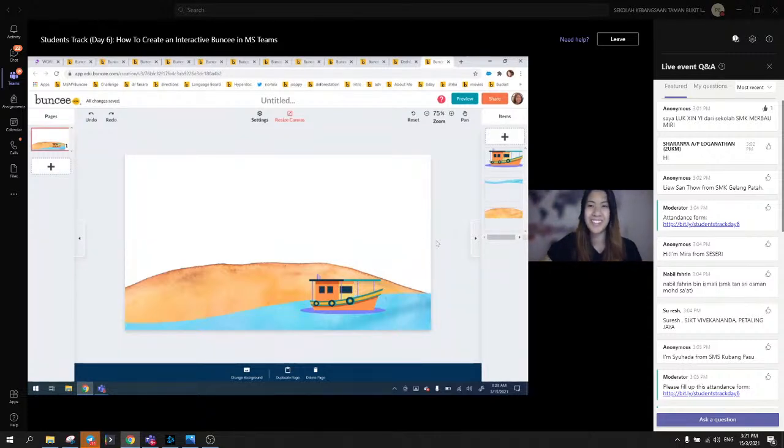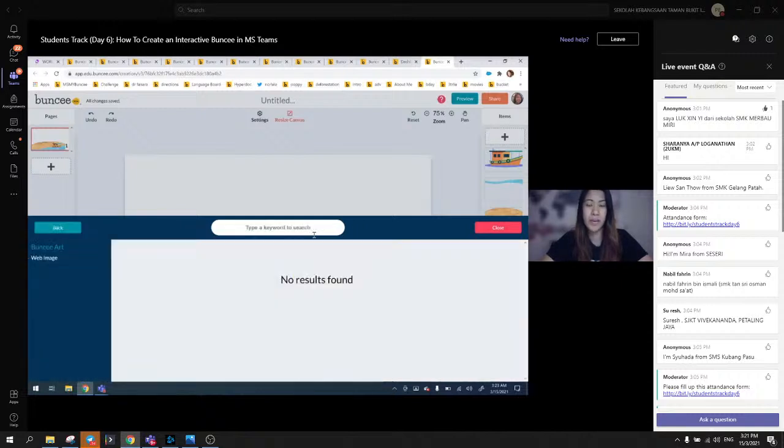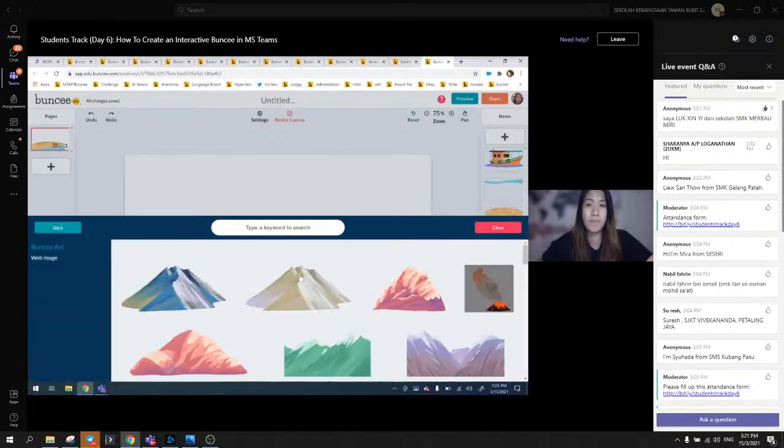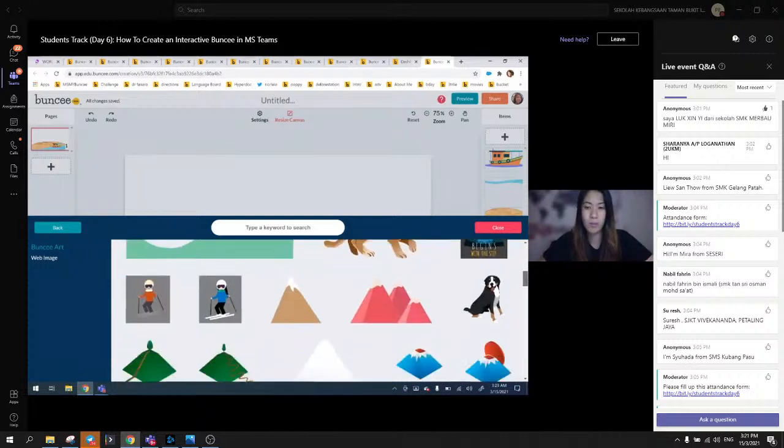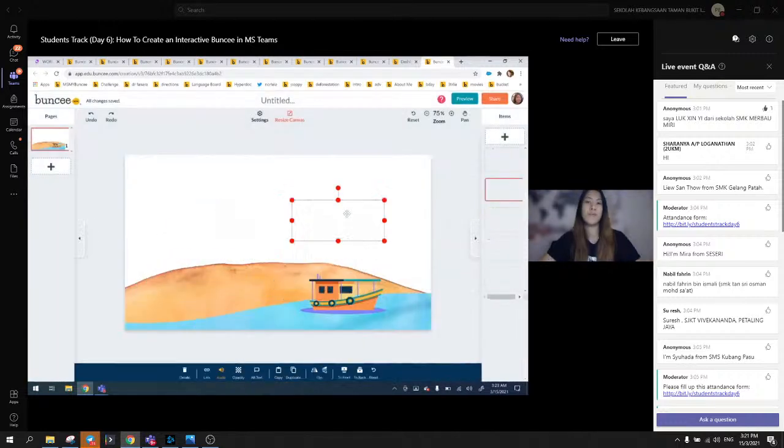Now moving further, let's go ahead and add more graphics to just represent this island that I learned about in the Philippines. So I'm going to add some more graphics by pressing the plus sign on the right-hand side. And on every island, almost, you see a mountain. So I'm going to search mountain to be able to add a little more media to represent this. You're going to see more search terms that relate to the mountain. So I'm going to select some of these graphics, drag them right in.